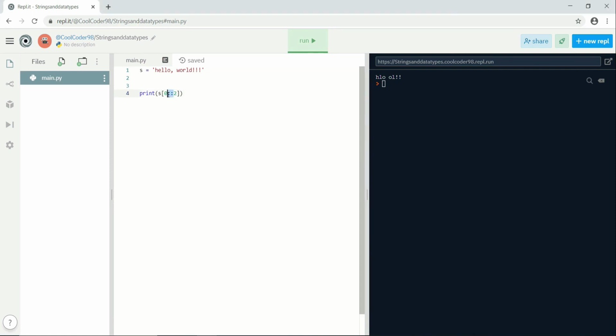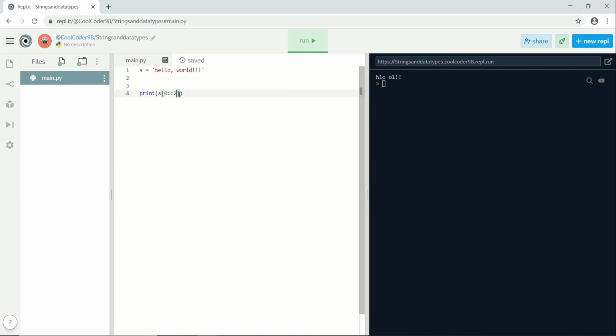Also, if you put two colons, and you started at 0, that would take 2 steps. So that's what says HLO space OL and only 2 exclamation marks instead of 3. It would print H, skip the E, print the L, skip the other L, print O, HLO, and skip the comma. Spaces technically count as characters, so it wouldn't skip that. So the colon would disappear, the space would be here, the W would disappear, the O would be here, the R would get skipped, the L would be here, the D would get skipped, this exclamation mark would be here, this exclamation mark would be skipped, and the last exclamation mark would be there, which would print 2 exclamation marks.